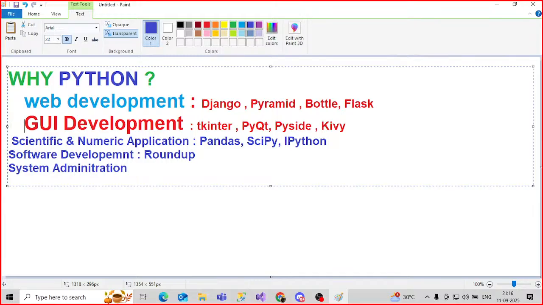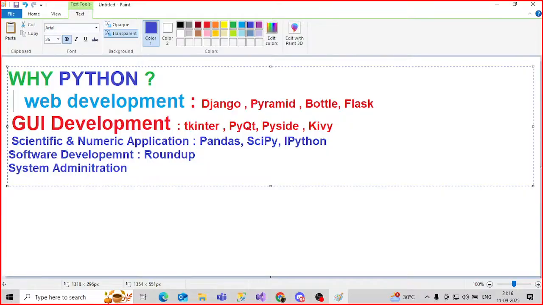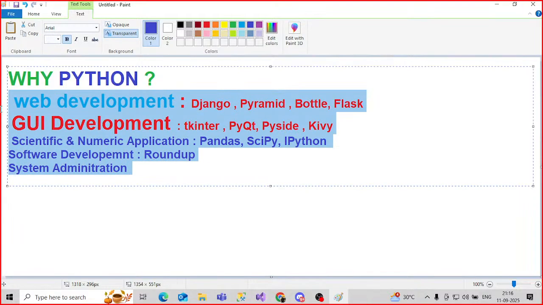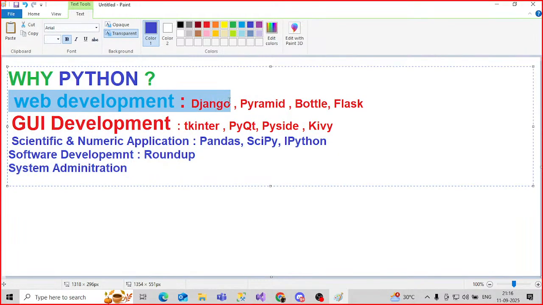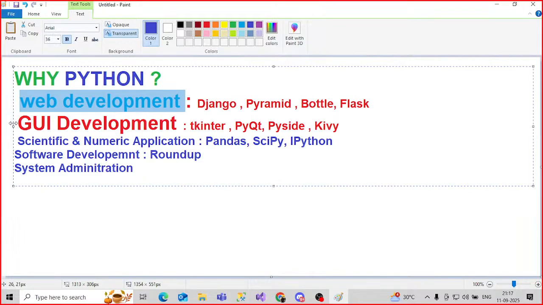So now almost everything whatever is required, like you want to make a web application, you want to do web application development, you want to create a GUI, you want to create scientific and numeric applications, you want to do software development, you want system administration software. So everything, IoT device applications, software development, drone handling, everything will come inside this one, right?